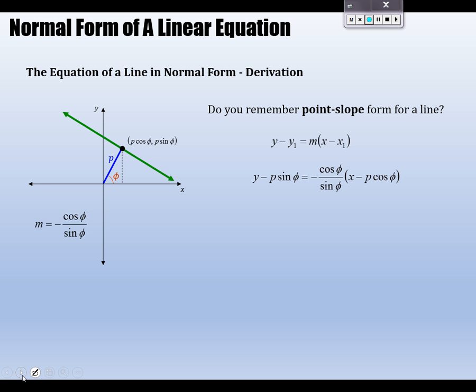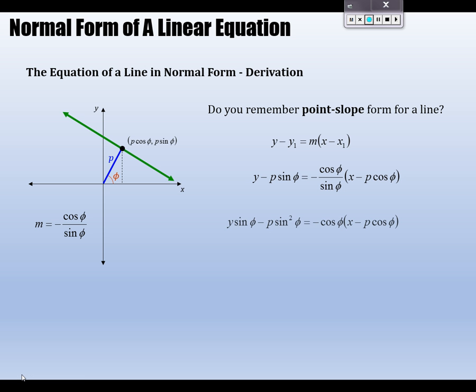If we apply that in this situation, we can just plug in the things we know. Ready? Go. Plug them in. And we have a little bit of cleaning up to do, but just keep in mind that in the end, p and phi are constants. Everything in that equation is a constant, except for x and y, which are variables. Of course, those are still our variables for the line. But everything else is a constant.